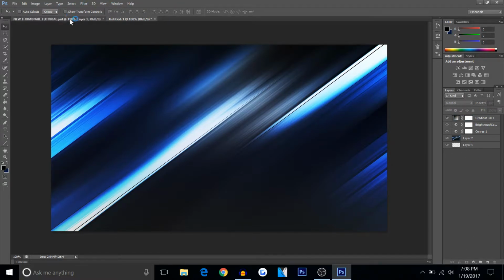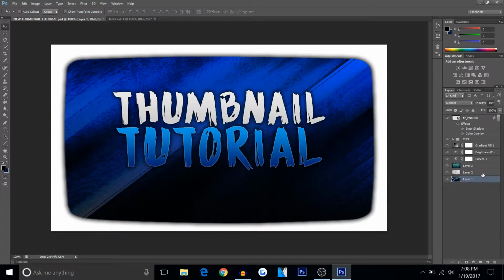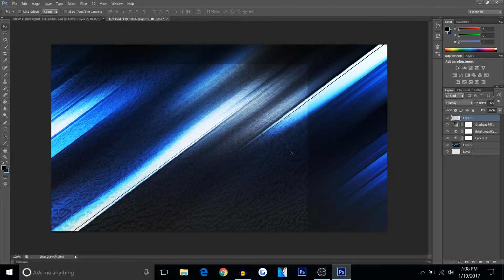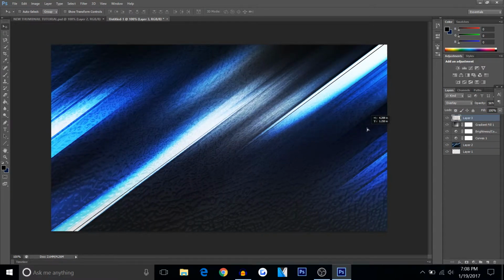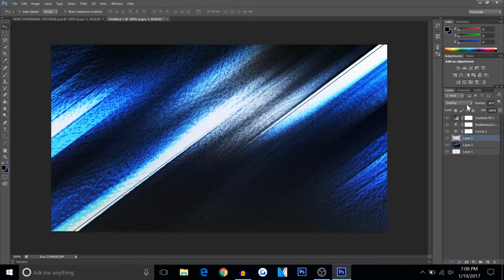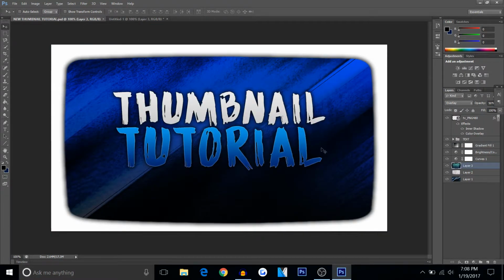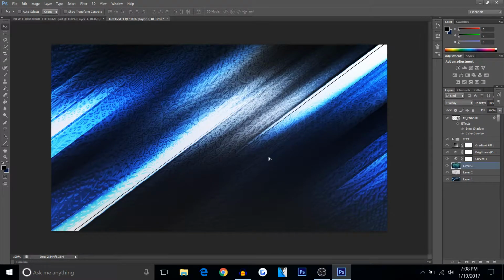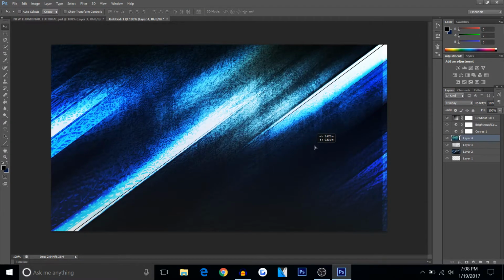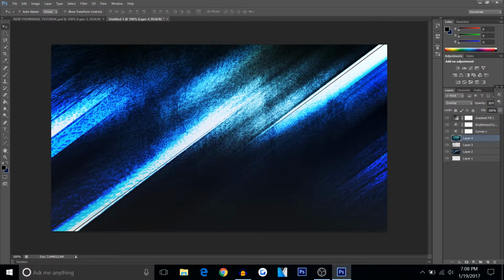Now once you've done that, you can go on the internet and search for textures. I like this glass texture that I found, and I also have a grunge texture that I use. So make sure it's right above the background layer and choose a blending option and lower the opacity to about 50%. Okay, and I'm also gonna pull over the grunge overlay, and I think those two together really make this thumbnail look really nice. So once you have that, the background is all done.